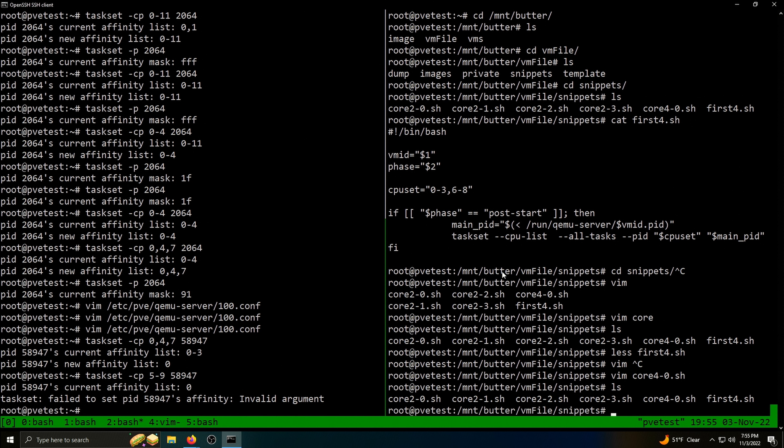You want to make sure other VMs and processes don't share those cores. One way to do that is to assign everything to a hook script — making different hook scripts that give each VM only its designated cores. Another approach is to group VMs: maybe a group of four cores, another group of four, another group of four, and then all remaining cores for VMs that don't need pinning. You need to make sure all of your VMs are actually pinned to something. The other problem is CPU pinning with taskset only works for user processes — kernel processes cannot be moved or pinned this way. Those run on whatever cores they started on.